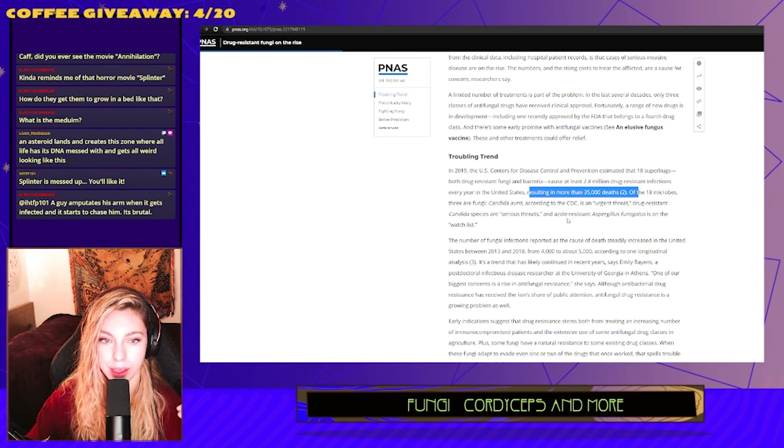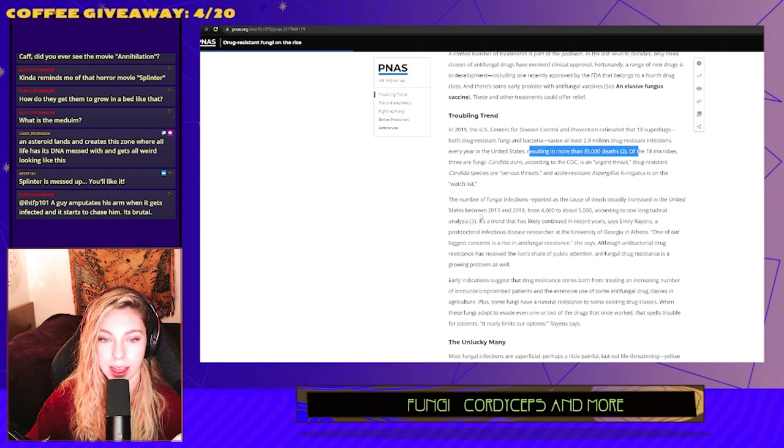Some of the really bad drug-resistant fungi are from the Candida species, different Candida species. And then, let's see.